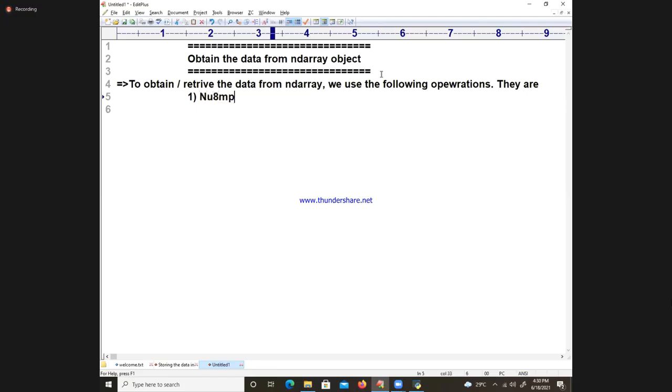NumPy indexing. First I will write indexing, the first one. Second is called NumPy slicing.